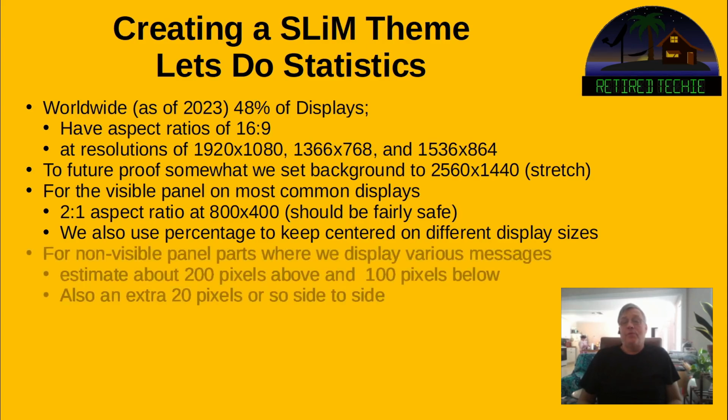For the non-visible parts of the panel where we will display the various messages, estimate about 200 pixels above and 100 pixels below, and I'll throw an extra 20 pixels in on each side. This is for the panel I'm designing. Yours will have different specs, but like I say, you need to think about it before you start drawing stuff and decide what you want to do.